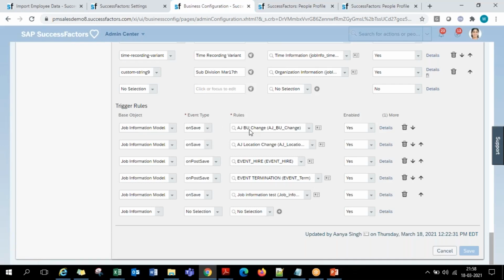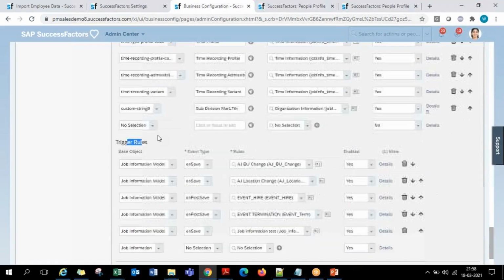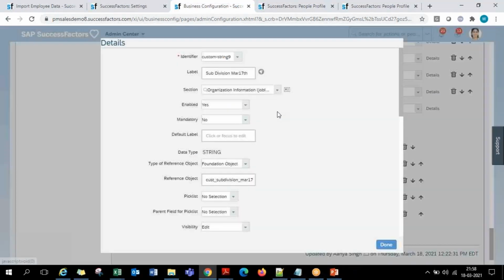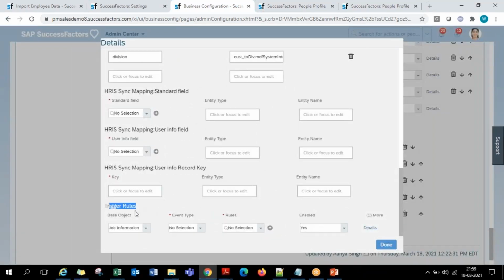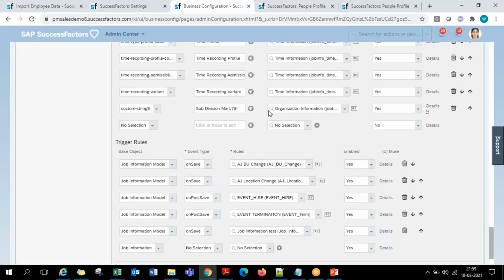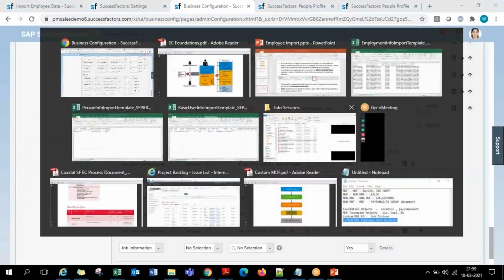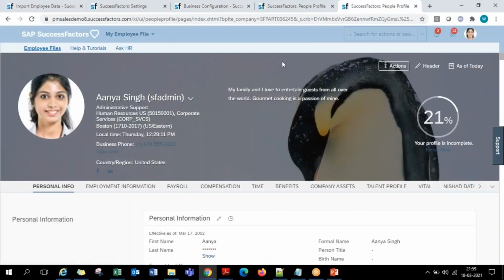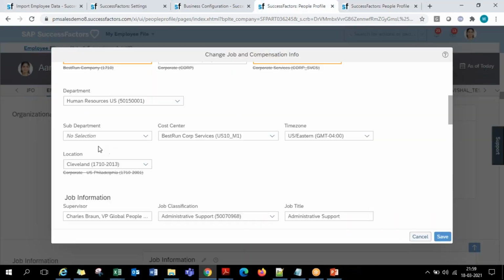And one more thing, rules we are assigning at the portlet level at the bottom, the trigger rules at the portlet level. Against a field level also, we have an option to assign trigger rules. At every field level you can assign a rule. So how can field level rules be assigned? In fact, this concept of location and time zone is an example of a field level business rule.